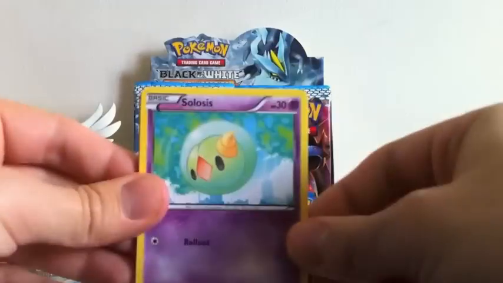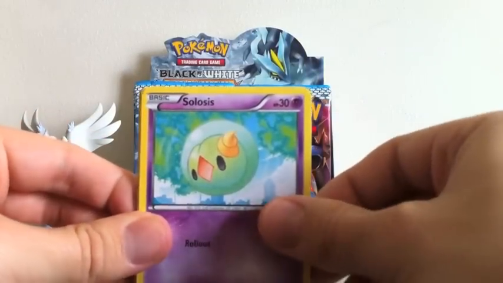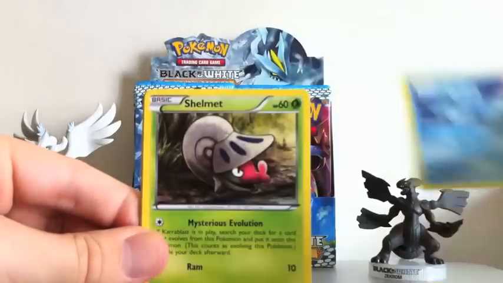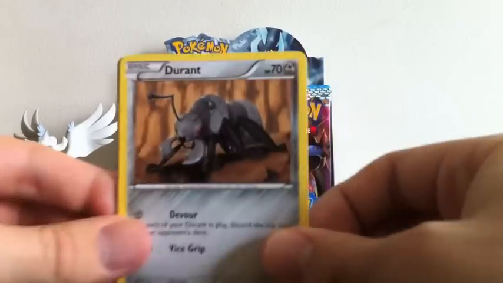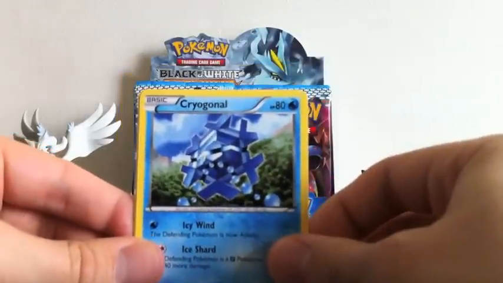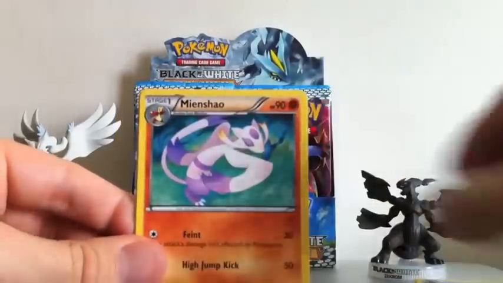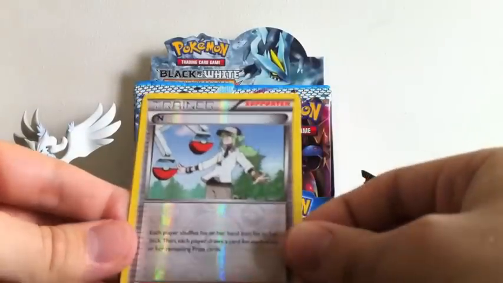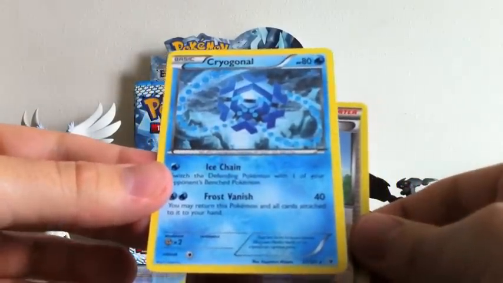Number two. All right. We have Solosis, Swaddle, Olet, Frillish, Shelmet, Durant, Cryogonal, Menchow, Reverse Holo N, that's really nice, and a Cryogonal Rare. This is really nice, I really like this N.